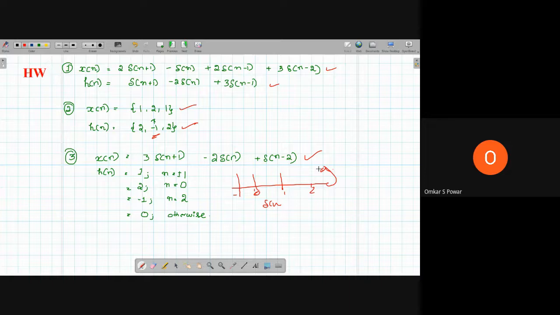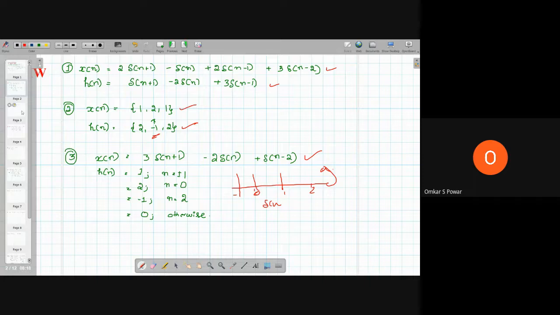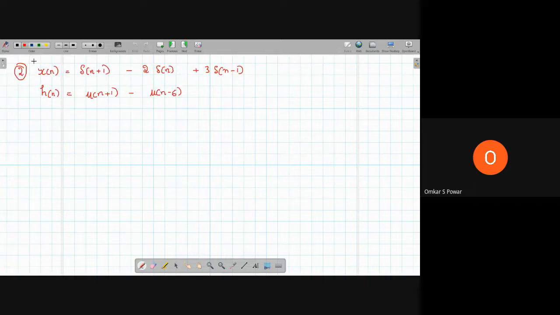Okay, now we will go to a different kind of problem. So the main motive here is to solve different kinds of problems. Okay, so in the previous one we have expressed in terms of del function. So here we will see what is the variation. So here x of n is given. So in this class you have to compute convolution. So x of n will be given, h of n will be given. So what will be the variation in x of n and h of n, and how do we compute the convolution? So that thing you have to observe here.